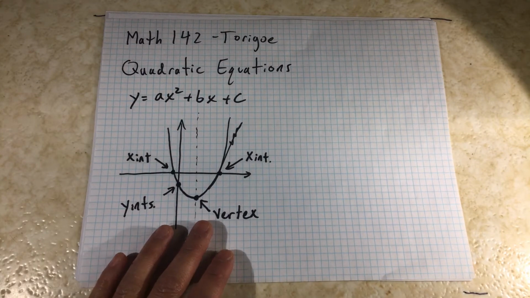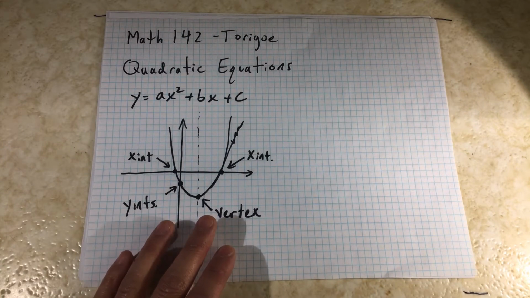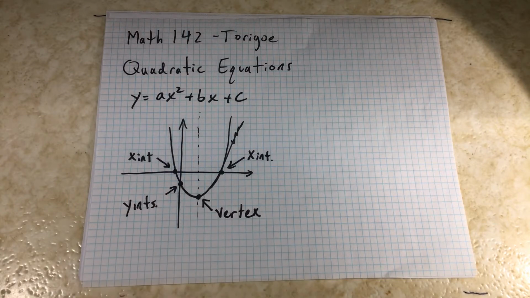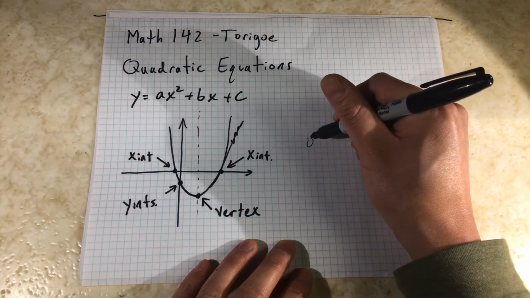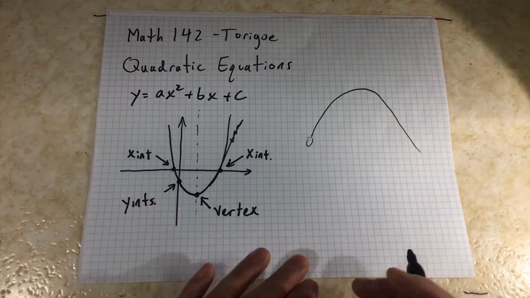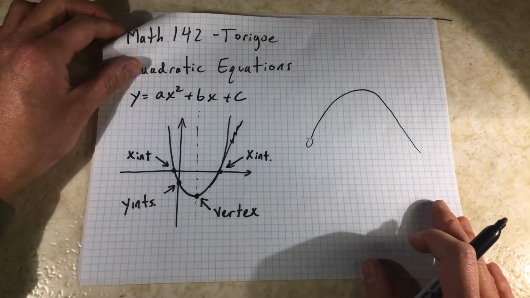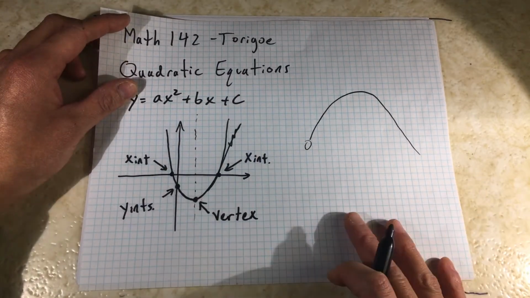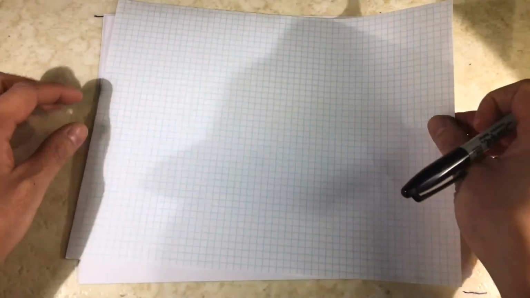In terms of applications, the one that's most commonly referred to is that of a thrown object if you ignore air resistance. If you throw a ball through the air, it follows a parabolic path, which is basically just a concave down quadratic function. Okay. But there are other things also that are described by quadratic functions. Okay, so let's review what we know about quadratic functions.